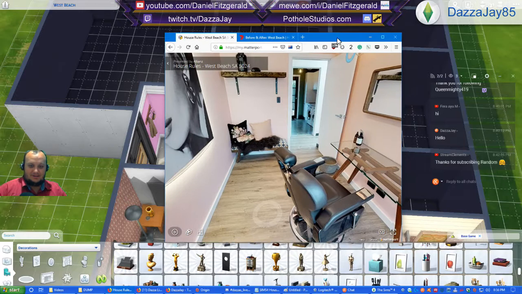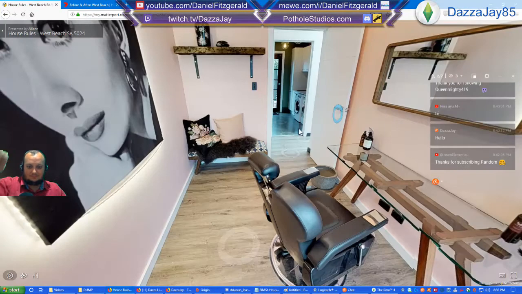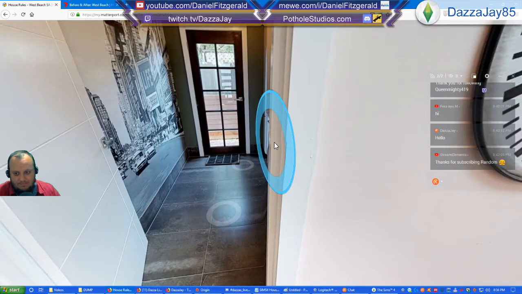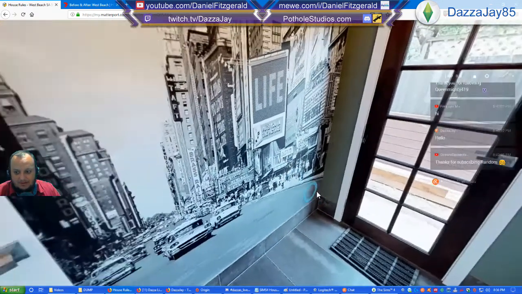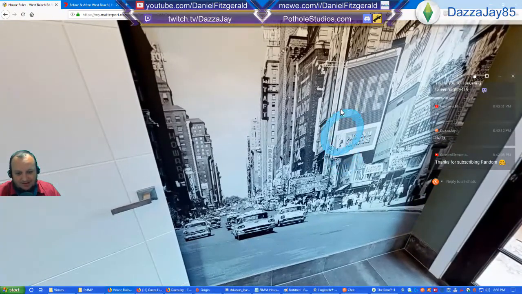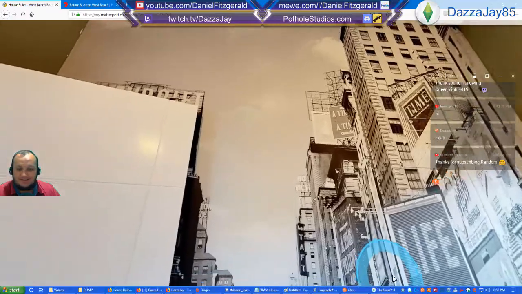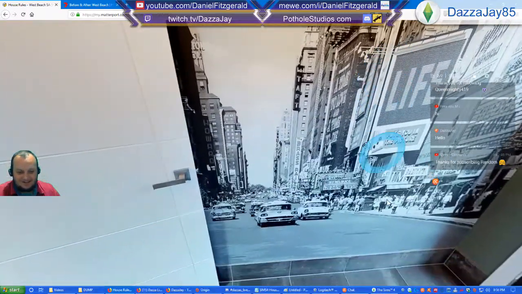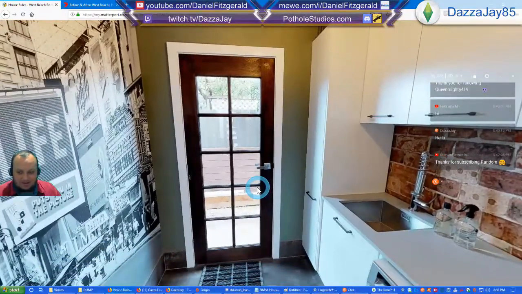So... The salon is done. What's next? I guess we're doing the laundry. Hey, there you go. More of the New York feel. How's that for wallpaper? Hang on. Oh, yeah, I see. That's the laundry. Cool. Nice, that's a very old school kind of... Oh, it is. Look at it.